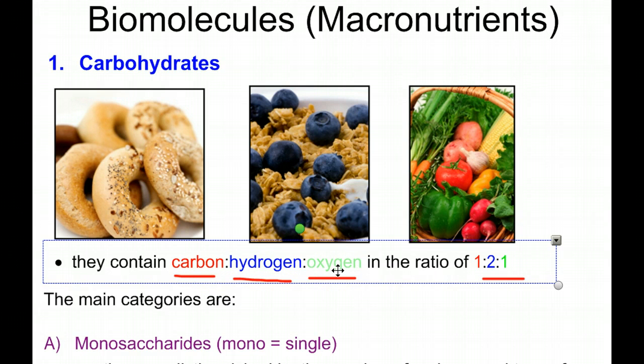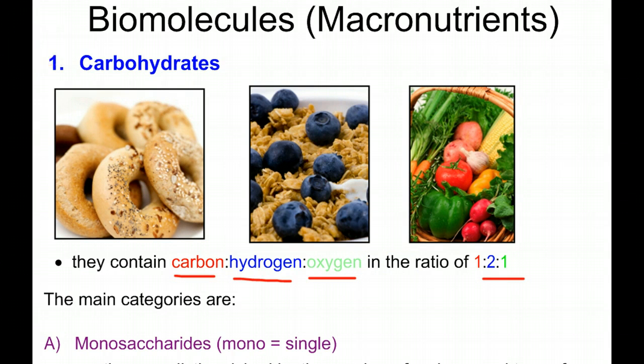So one thing you're going to be expected to do by the time we finish going through each of these biomolecules is to be able to look at the chemical structure of each of these and identify them. So you should be able to look at a list of biomolecules and tell me this is a carbohydrate, this is a protein, this is an amino acid based on the things that we're talking about right now. So carbohydrates will always have only carbon, hydrogen, and oxygen, and it'll be in that ratio.